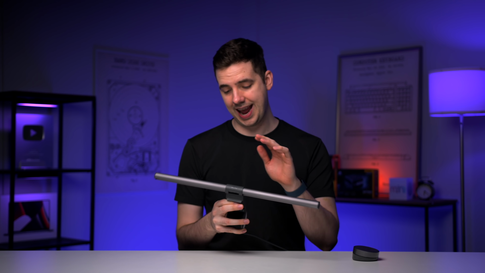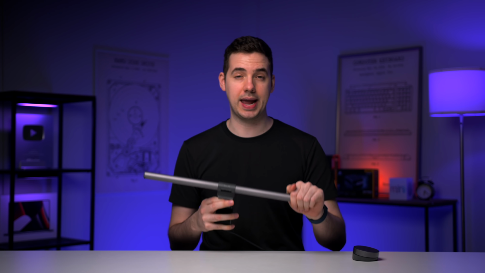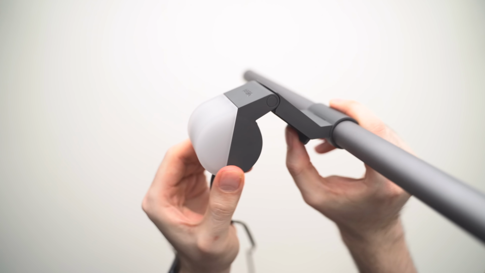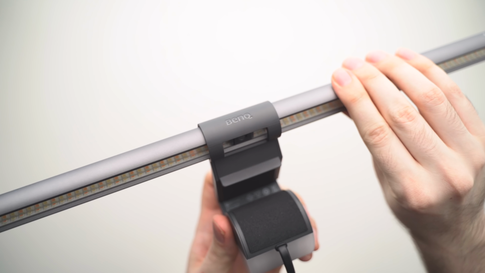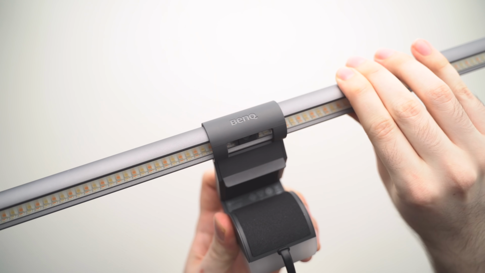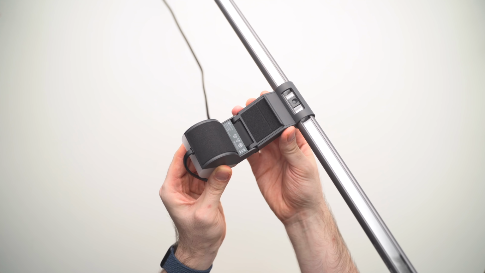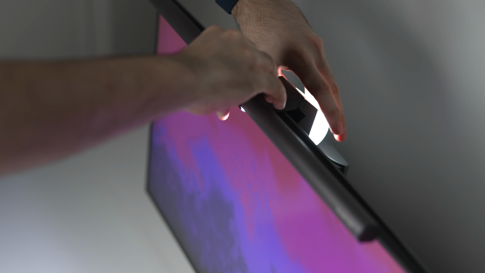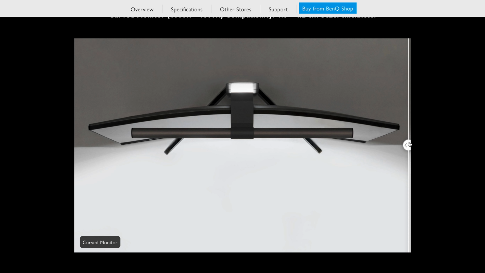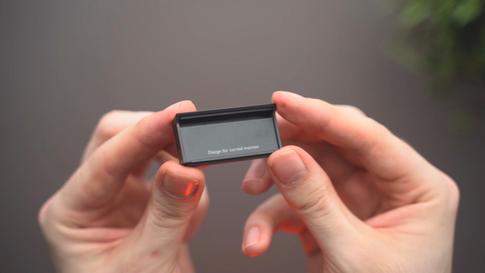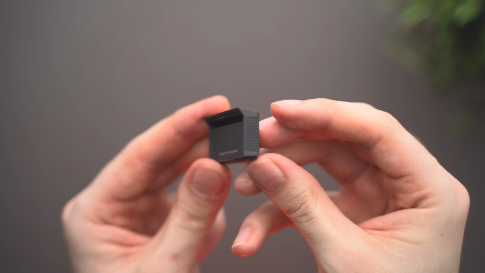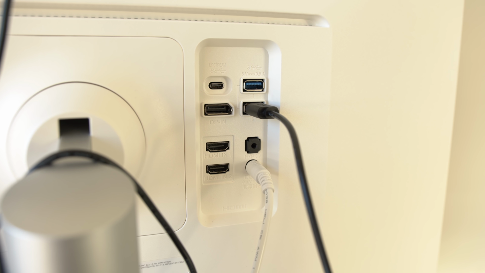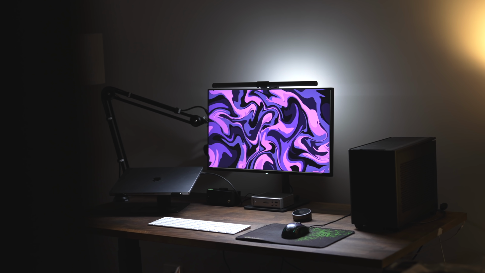Moving on to build quality, and it is exceptional. Now, it is mostly made of plastic, but it still looks very, very premium, and it also just feels really, really solid. You can obviously adjust the angle of the front light to ensure zero screen glare, and the top mounting bracket has foam protectors to ensure the top of your monitor is not scratched, and the whole device sits firmly attached. And yes, you can easily attach this screen bar to curved monitors. BenQ even includes a little adapter to help for the really curvy ones. Ideally, you'd plug the little USB power cable into the back of your monitor if it also has a USB port, but if not, any kind of powered USB port will work.